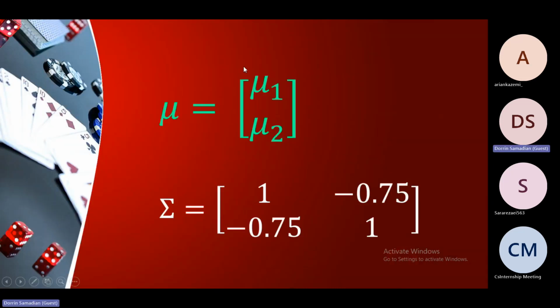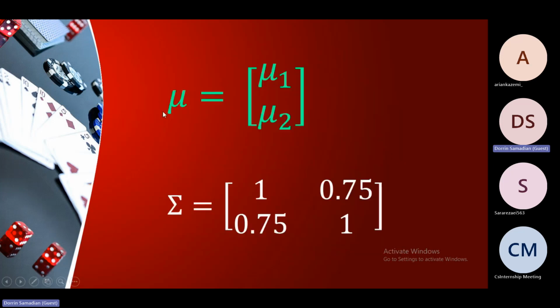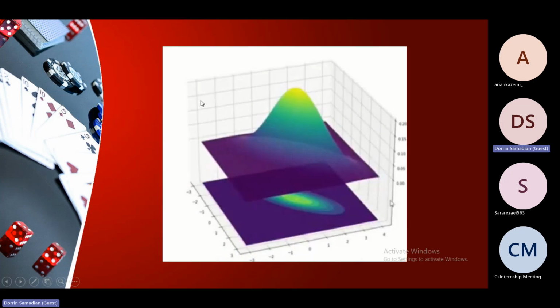As you can see, when having the same mean values but different kinds of covariance matrices, we would have the spread and position in a particular way. But as you can see here, the mean values are the same too, but the covariance matrix has changed. Although the position has changed a little bit, the spread and shape of the diagram has not changed.